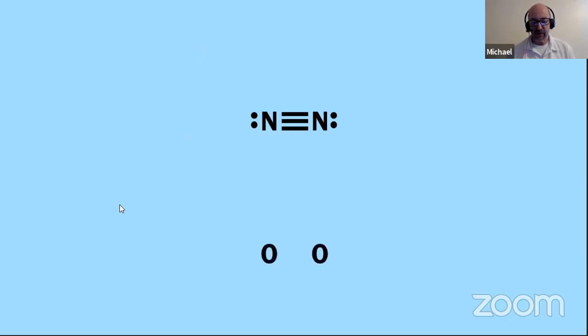Moving on to the Lewis electron-dot structure for oxygen, we now have 12 electrons to work with: 2, 4, 6, 8, 10, 12. And that's it. We have no more electrons, so we'll go ahead and move a pair of electrons from the oxygen on the left and make a double bond. Now that you know we have a triple bond for nitrogen and a double bond for oxygen, this will help us answer part B of this question.